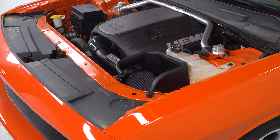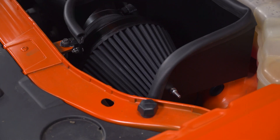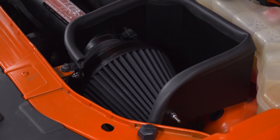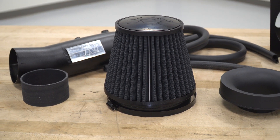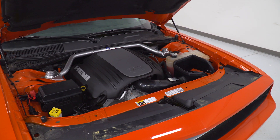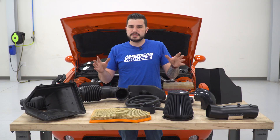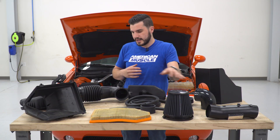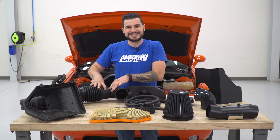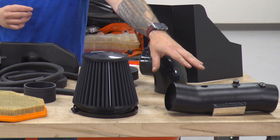Taking a look at this compared to our factory drop-in filter, this is gonna be a dry filter as well, but it's a dry flow technology from K&N. The dry flow technology is gonna open up that synthetic filter media to allow a lot more cold air to come through while blocking out excess particles, and it's gonna be maintenance-free, so you don't have to worry about oiling it. The rest of the kit is completely different as well — you have aluminum tubing as opposed to plastic tubing from the factory, which has a flex tube. That flex tube is gonna be an air restrictor, not maximizing airflow and volume like the straight aluminized tubing.